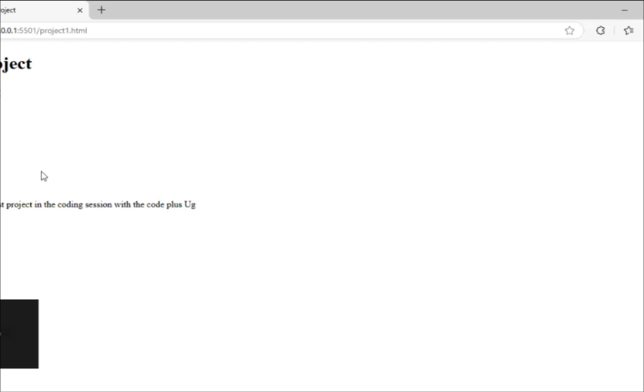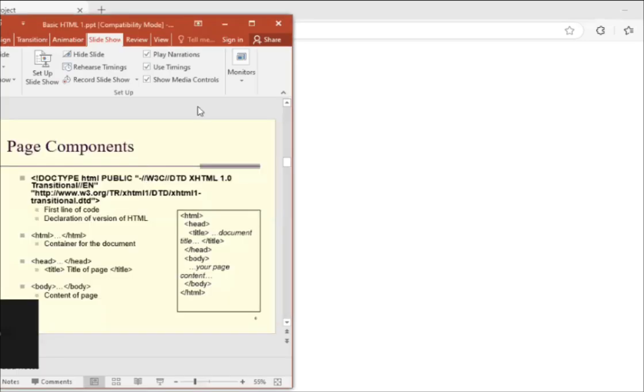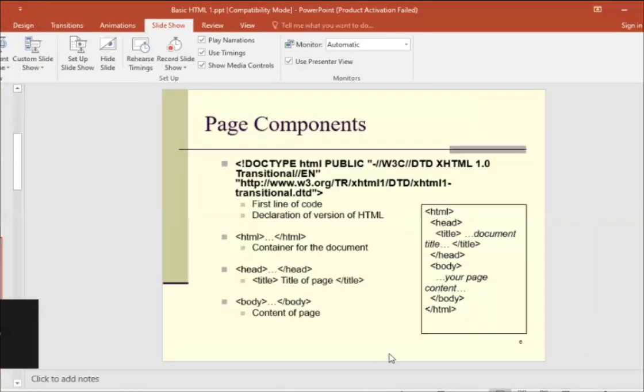Meaning if you need a title with bigger letters, then you have to use H1. If you need at least some medium, you'll have to use H2, like that, until you have your smallest lettering.